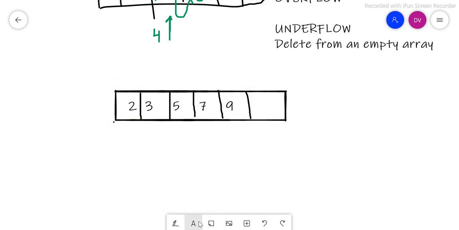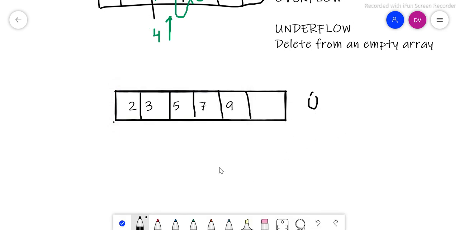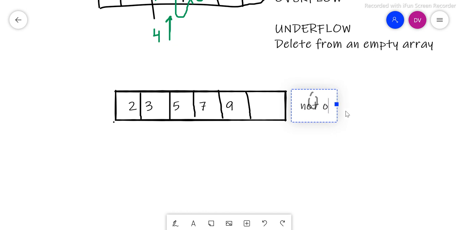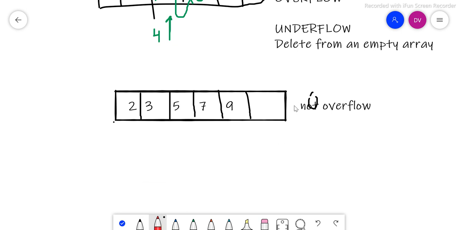The first condition is checked, that it is not overflow, so we mark it with a check mark. I will go step by step, taking baby steps, because it is essential, and most probably everyone will forget this until we have practiced more questions. If you want to move faster, you can speed up the video to twice, or half, or 0.75 as you wish.